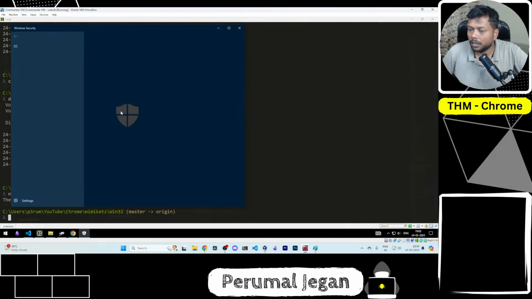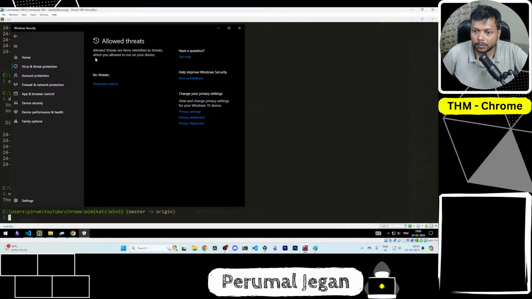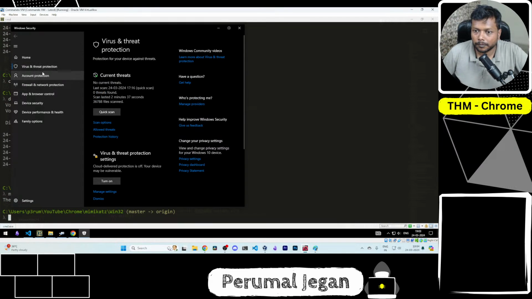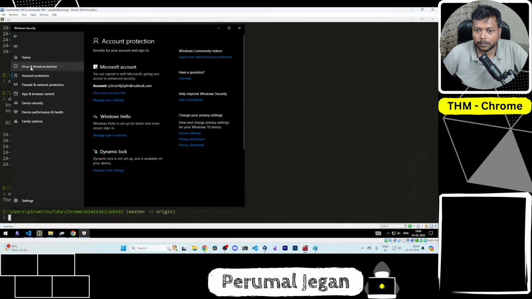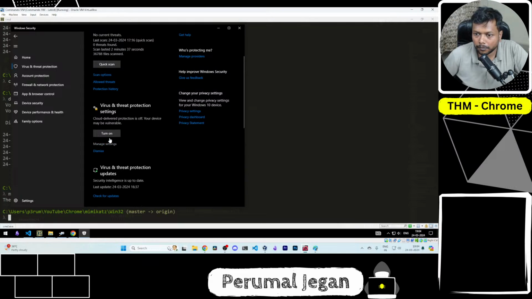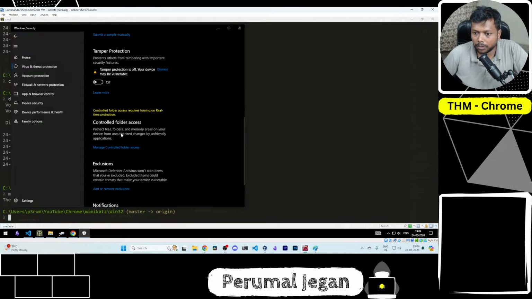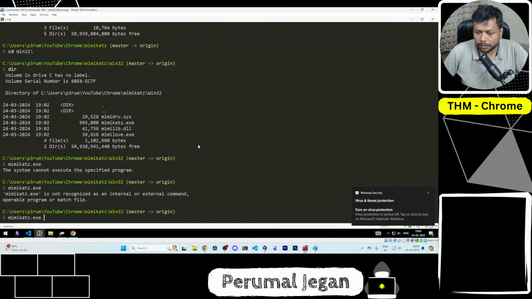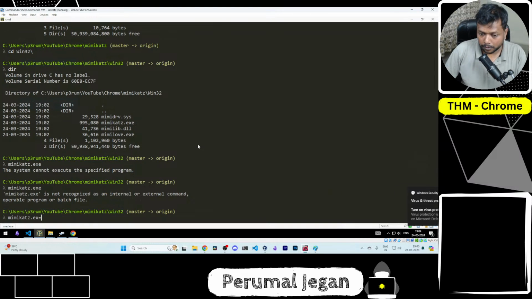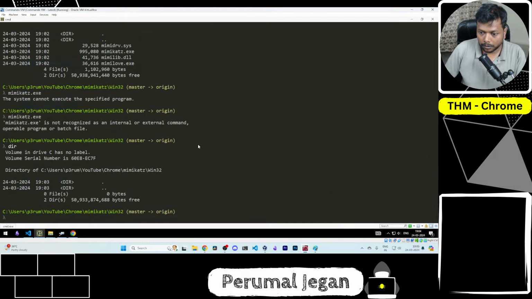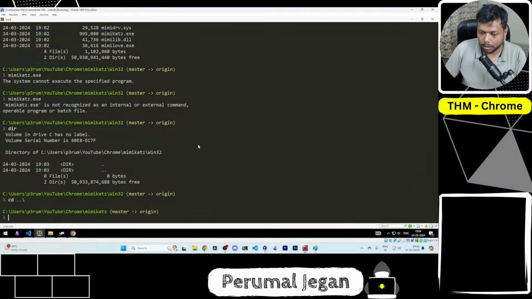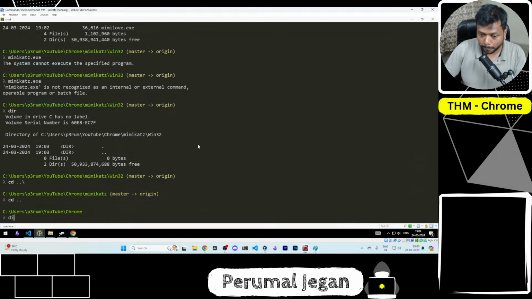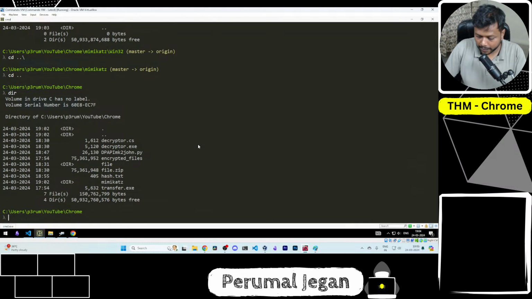Threat protection is turned on. Real-time protection is turned on, so that's why it blocked. It removed it. Oh gosh, it removed it. Remove that Mimikatz. So I'll delete this Mimikatz.